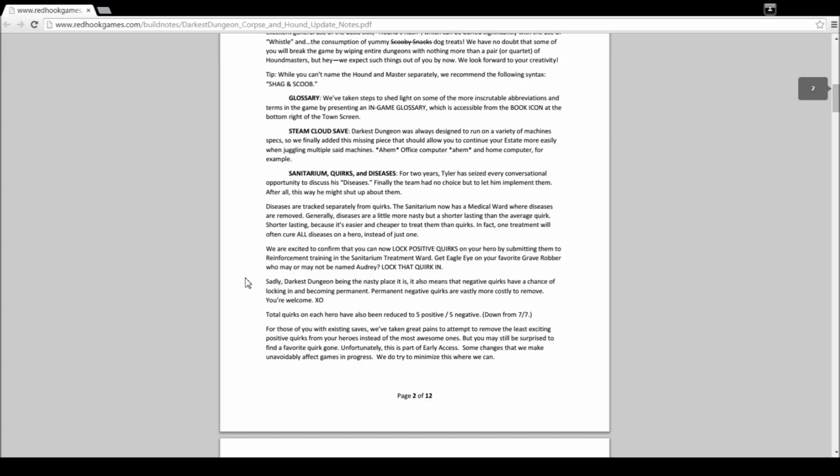One thing they did to the quirks is they downgraded them, so you can only have 5 positive and 5 negative, which honestly is good. I think it's not a nerf, I think it's actually a big buff, because you used to have 7 negatives. I had that on a few characters and it didn't work well, because you always had them in the sanitarium getting rid of 4, and you put them back into missions and they just get them back. Having 5, you can deal with it a lot more easily.